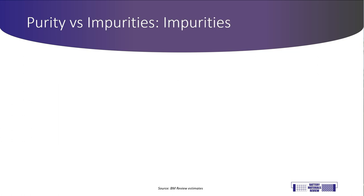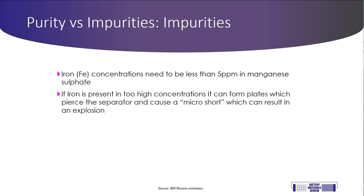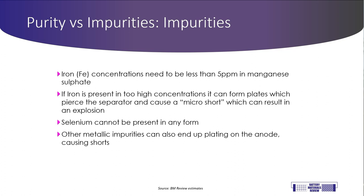What the impurities are is very important as well. Some elements are what we call deleterious to battery production. Some of these are very common in manganese ore bodies, particularly iron, or elements used in treatment of manganese for the ferro-alloy industry, such as selenium. NCM battery raw materials must be selenium-free and should generally have less than 10 parts per million of iron. This means the number of ore bodies suitable to produce high-purity manganese with an economically viable cost structure and in a sustainable manner is limited. Metallic impurities are particularly dangerous because they can form plates, piercing the separator and resulting in shorts in the cell, which can cause explosions and fires.